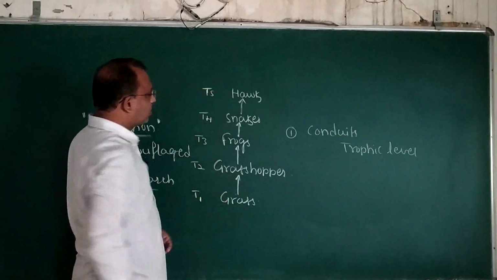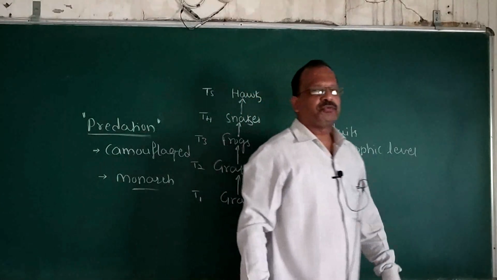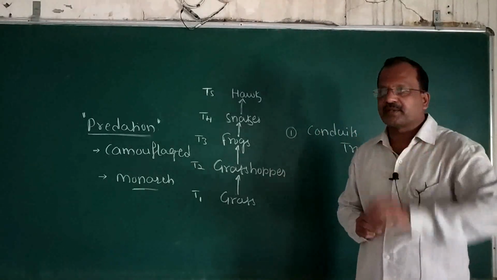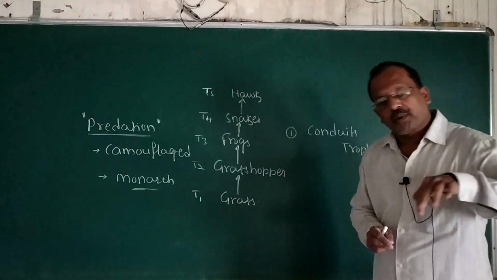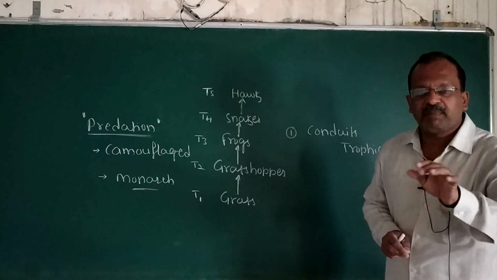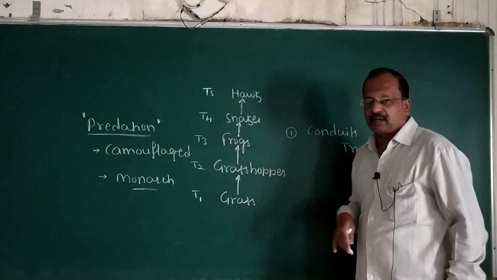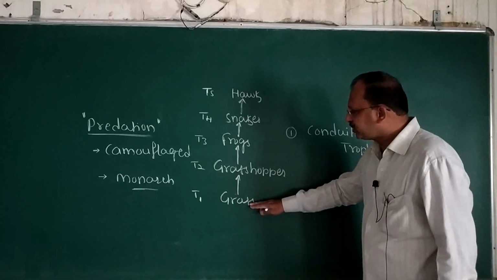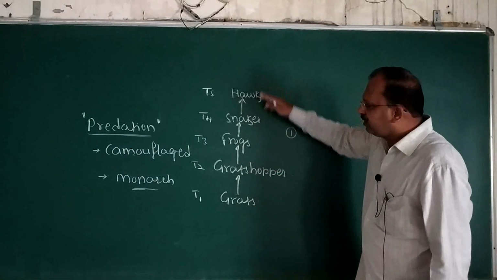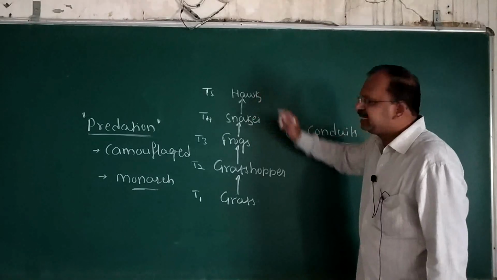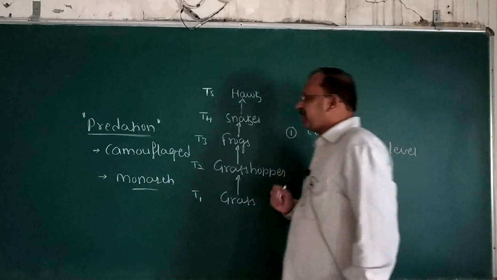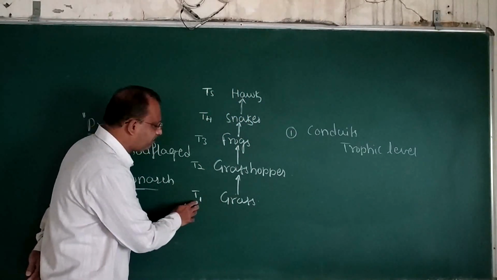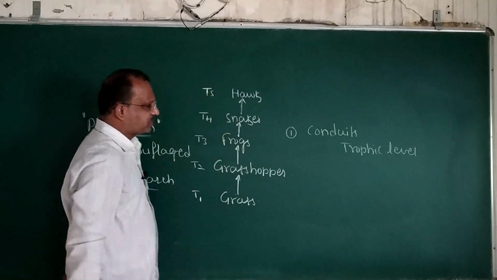Back to your lower classes where you came across the food chain: the transfer of food energy from the green plants through a series of organisms with repeated eating and being eaten is called the food chain, where we come across trophic levels. Producers, first trophic level. Like this we have come across various trophic levels.